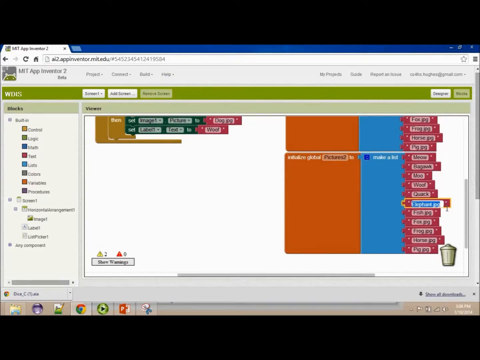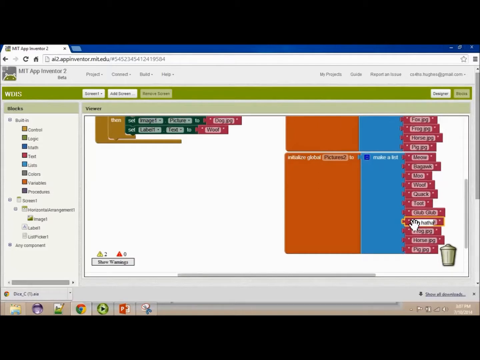Elephant says toot. I guess, I don't know. Fish says glub, glub. What does the fox say? I don't know. How's the song go?